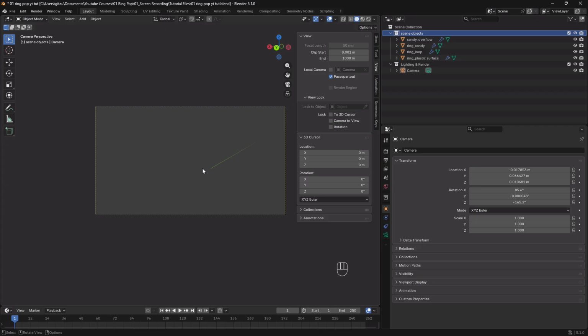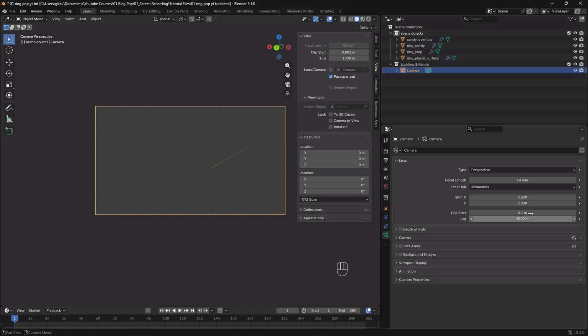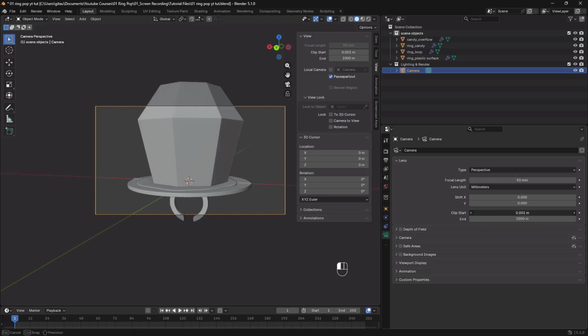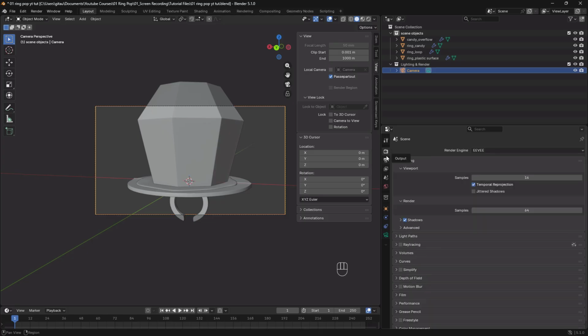So over the creation of the model, we've been changing the clip start whenever we have clipping in our mesh. But right now we're looking through the camera whose clipping is a bit different. So if I select the camera and then we go to the data settings for the camera, we can reduce the clip start. And you can see that this now comes back when the clip start is set to 0.001 meters.